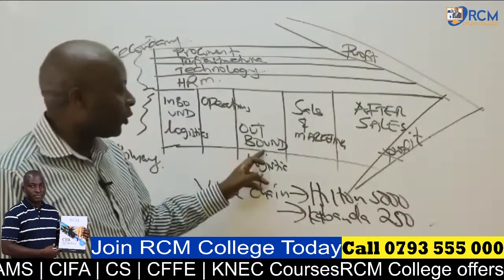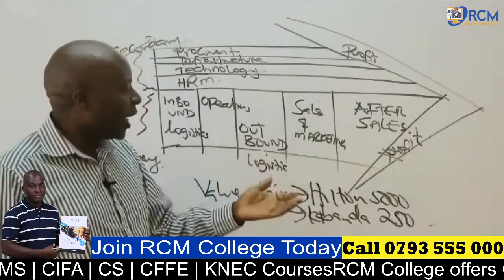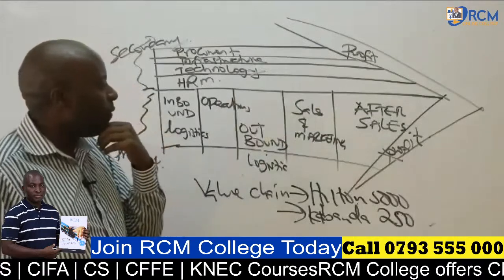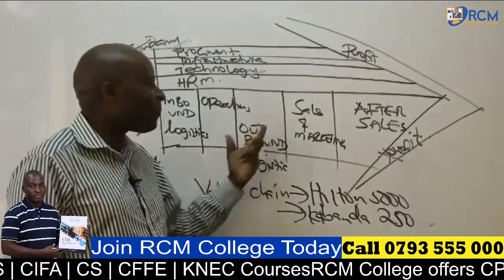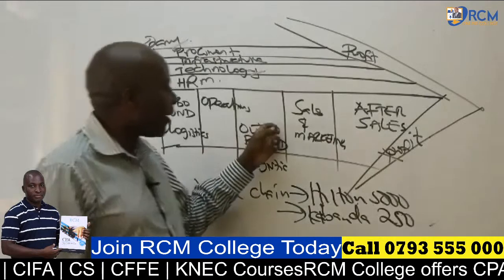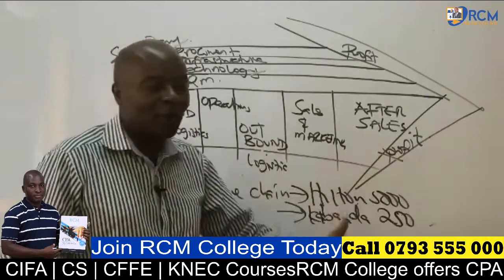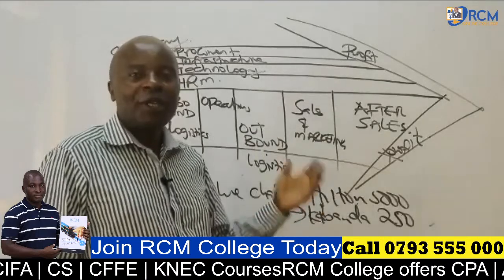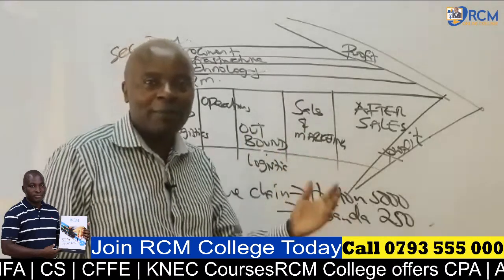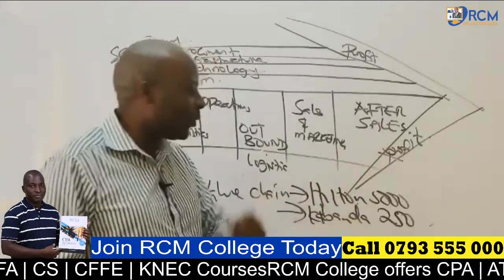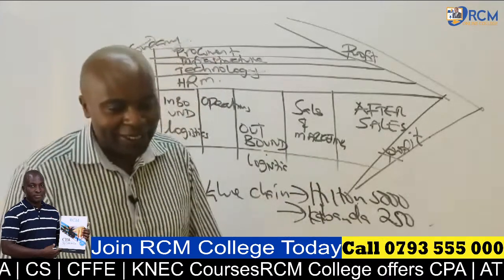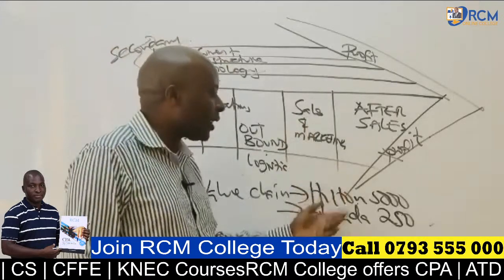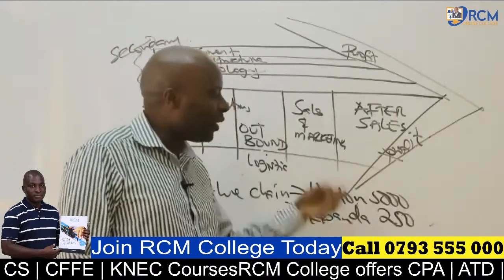And then, of course, we have outbound. How do you serve your food? How do you take your goods, in this case, to your customers? If it's Hilton, the girls or boys who sell there are dressed well, right? Good uniforms. But the other one is an international disaster, we don't even have to talk about it, because some of us ate at a kibanda today, at lunch. Sales and marketing, of course, Hilton has a website. These guys don't have a website, right? There's no value addition there.